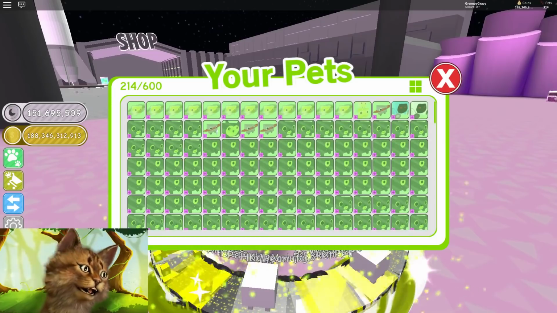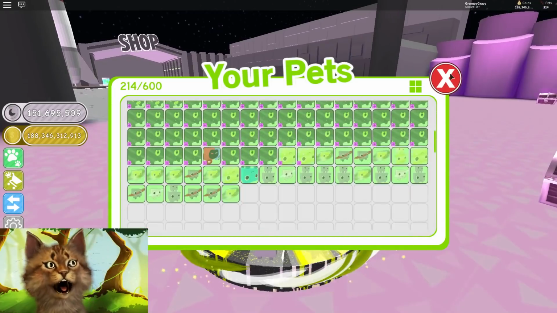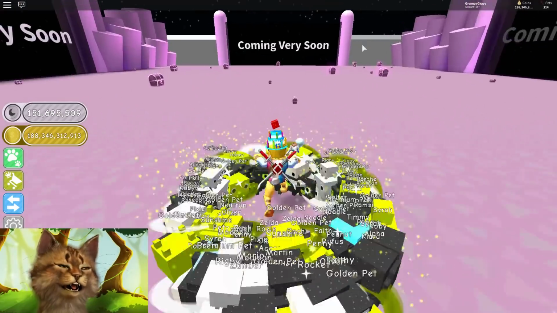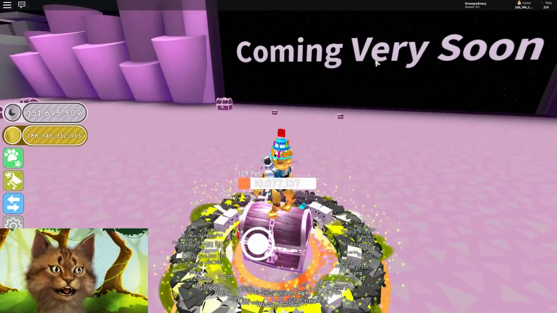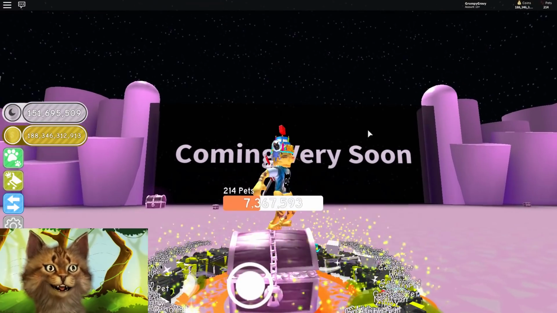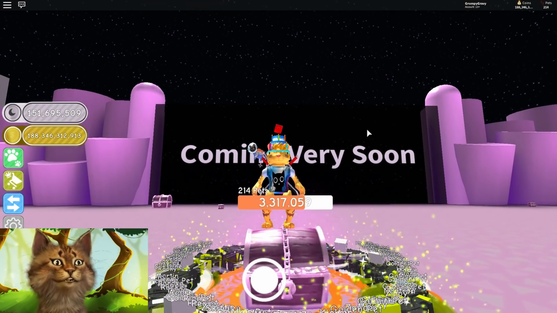We have some space pets, of course, that we keep, but I think we have like over 30 gold pets. Let's see how powerful this is. Hopefully we don't disconnect. We still only have 200, so I don't think we're gonna disconnect. Oh yeah, this is so fast. We're gonna be opening a lot more eggs too.